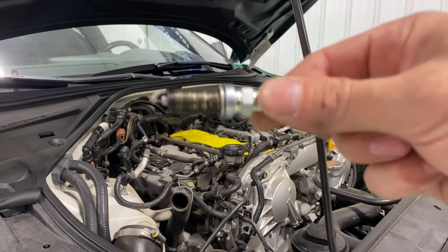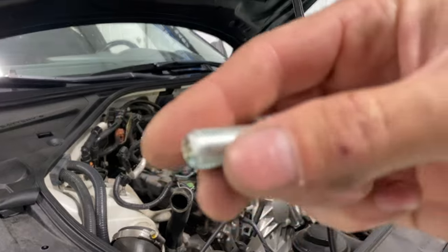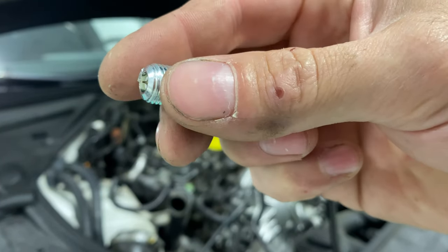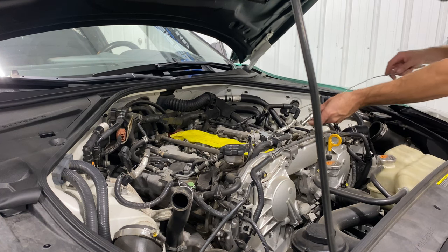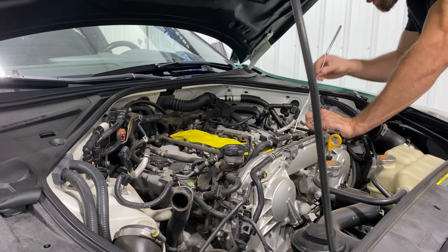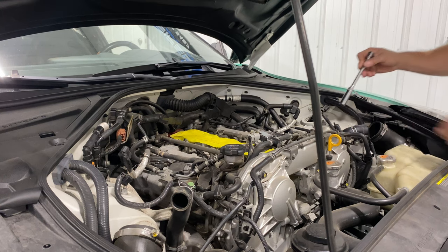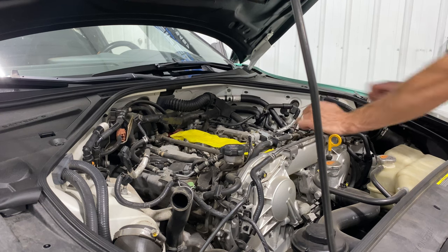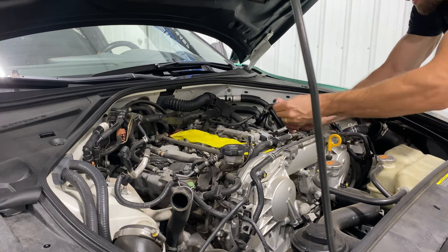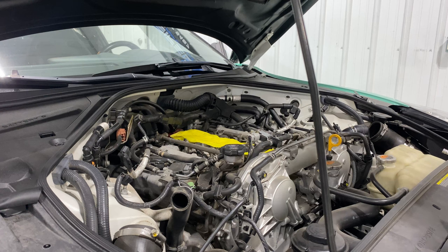Here are the plugs that we're pulling out. You can see it kind of looks like a regular spark plug, but look at the ones that she bought for it that were recommended — look at that, it's crazy. So do not drop these ones. I'm going to probably use the magnet to slide it back down so I don't even drop it that little bit. Try turning it a little bit so it'll catch, like that. Definitely start these by hand. I know some people think hitting the button on the impact lightly is okay — do not do that. There is your first one. I might look up the torque spec on these just cause I don't want to damage any threads, so we're just going to barely put them on right now, and once I get all of them done we'll go torque spec them all.